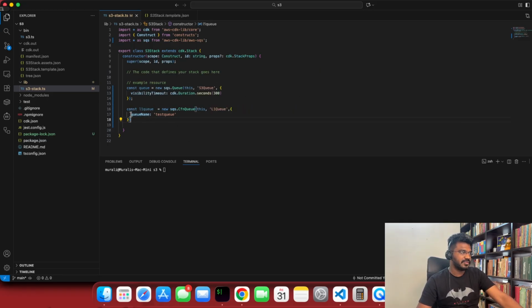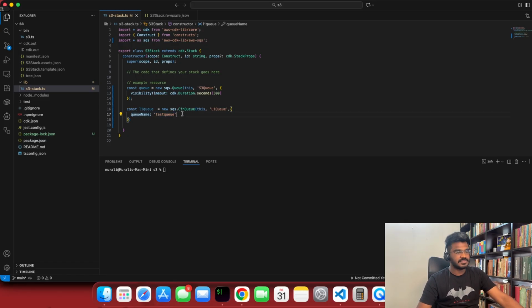For example, if you define a queue name, after the synthesis you'll be getting only the queue name in the resource. At the same time, the L2 resources have added properties and things that are already defined in the source code of CDK. These would be best practices and other things.